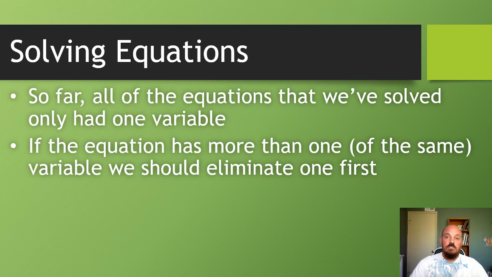Now today we want to look at some equations where there's still only going to be one variable. Like it's just going to be x or maybe just p or whatever the letter is. But that same variable might show up more than one time in each equation. And that's why I said more than one of the same variable. We're not looking at equations yet that have maybe x and y in them or something like that. So our goal is to eliminate one of them. Get it to the point where there's only one variable in there.